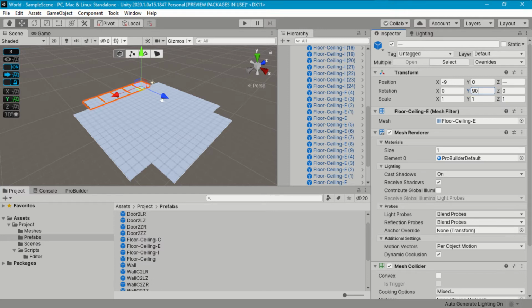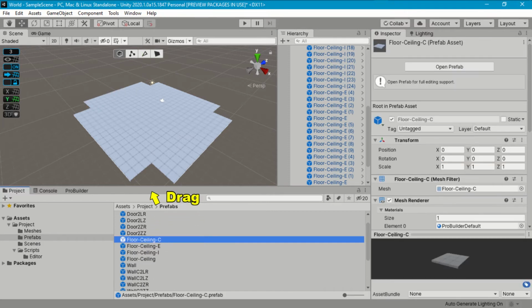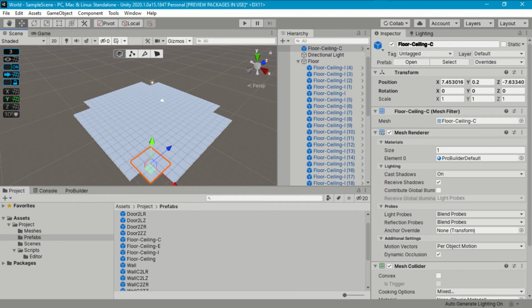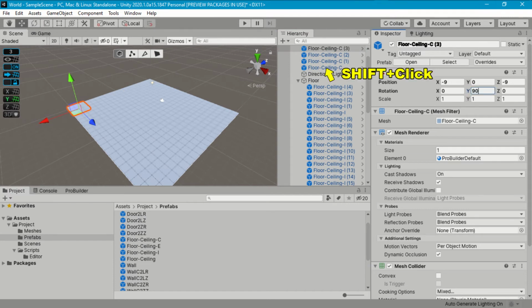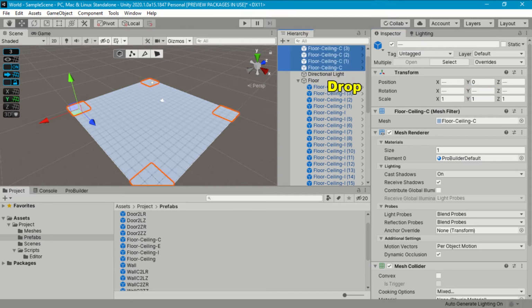To complete the sidewalk, please, drag the floor ceiling C tile to the scene, just above the platform. Drag it to the bottom left corner until it snaps. Drag it a little bit down until it snaps. Duplicate it. Drag it to the next corner. And rotate it -90 degrees. Repeat the process, only this time rotate the tile 180 degrees. Do it once more, and this time rotate the tile 90 degrees. Finally, select the 4 corners and move them to the floor container.